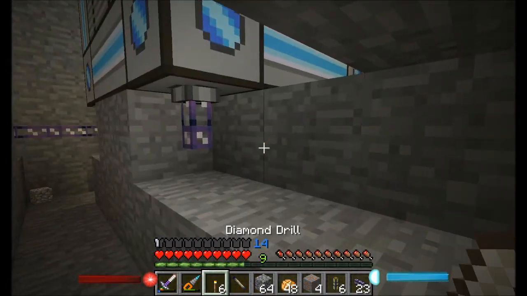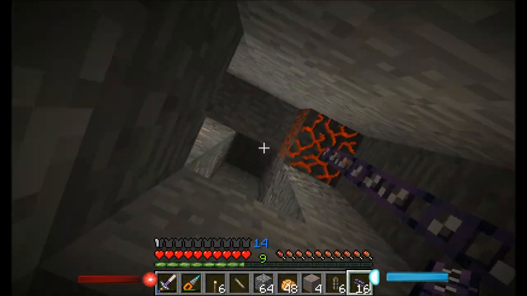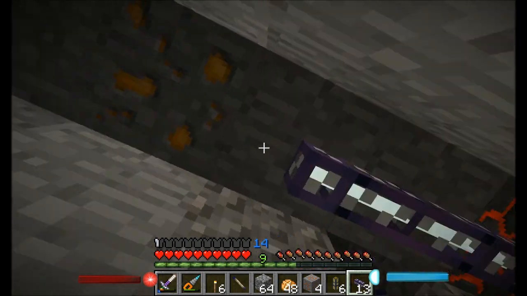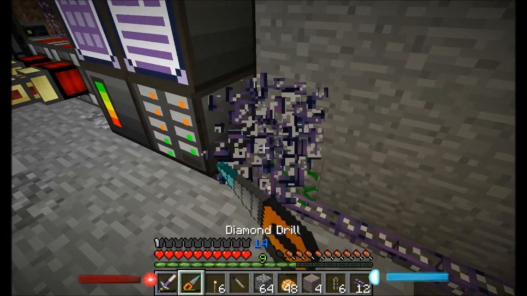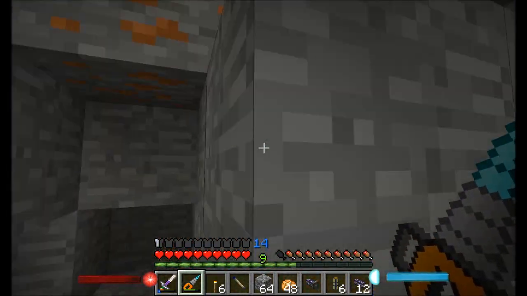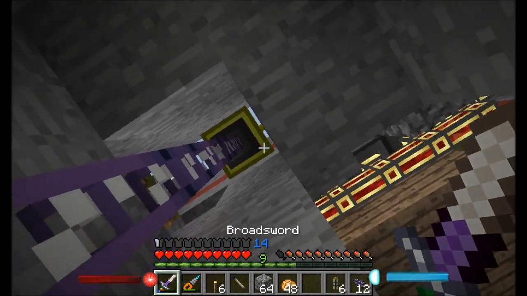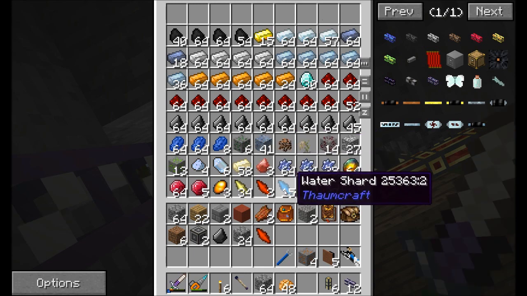Alright, let's hook this thing up. Remember, guys, every time you modify your AE system by adding cabling like I am right now, it does reset the crafting to-do list. So just keep that in mind. Cool. And I will borrow this guy, Mr. Precision Import Bus. That's going to go up here. There we are. Start importing everything for me, will you? And remember, stacks at a time mode. Beautiful.